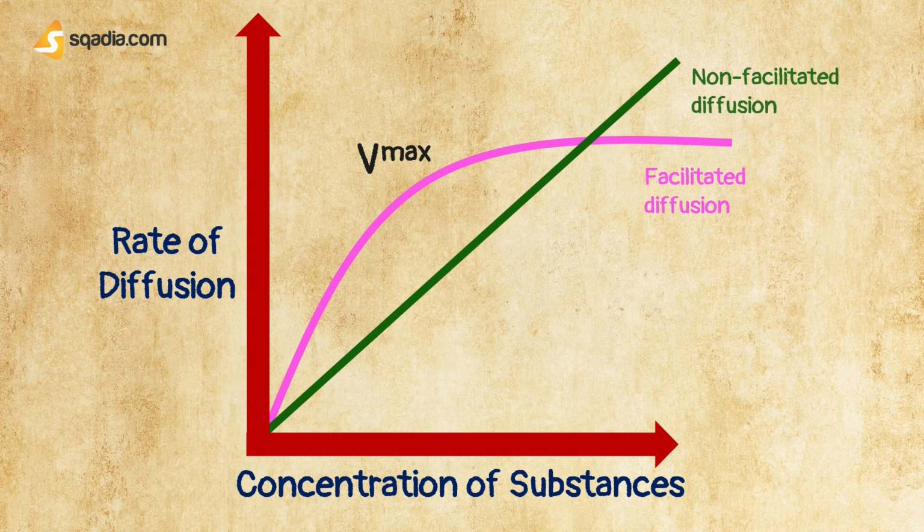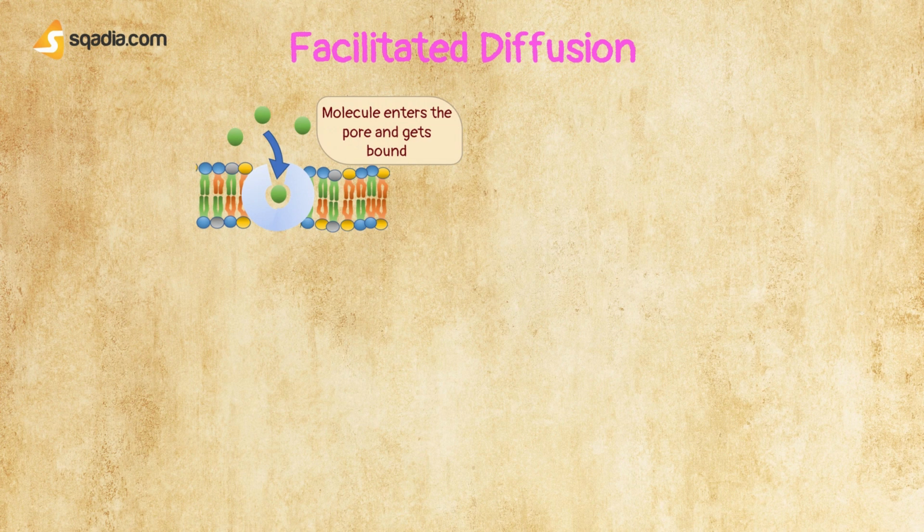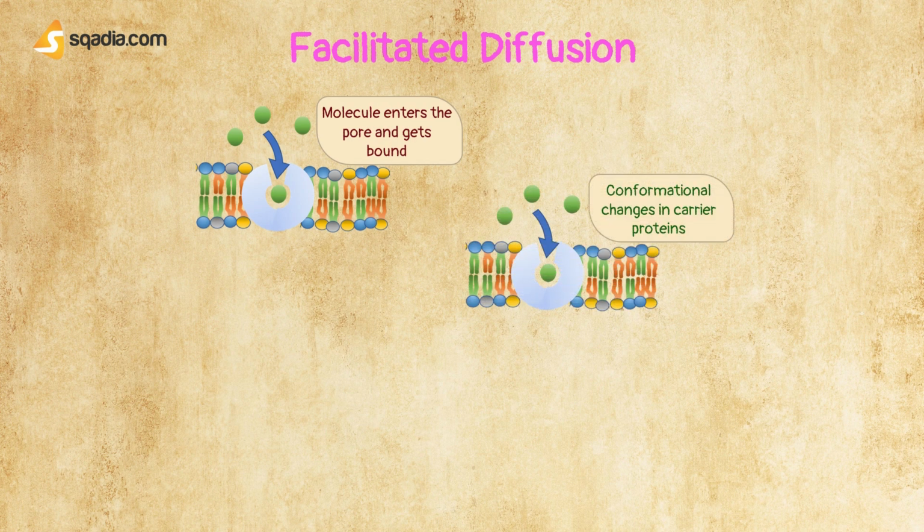Why do you think that is? To understand this, let us take an example. A pore large enough to transport a specific molecule partway through. When a binding receptor is on the inside of the protein carrier, the molecule to be transported enters the pore and becomes bound. Then, in a fraction of a second, a conformational or chemical change occurs in the carrier protein, so that the pore now opens to the opposite side of the membrane.